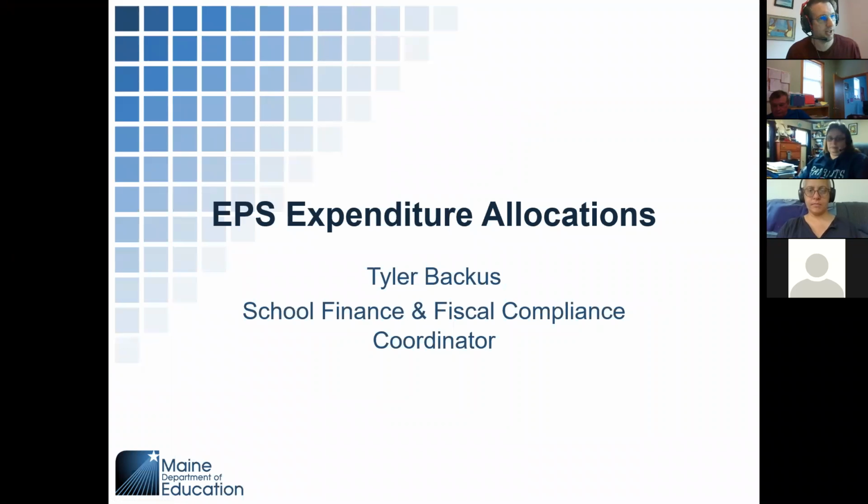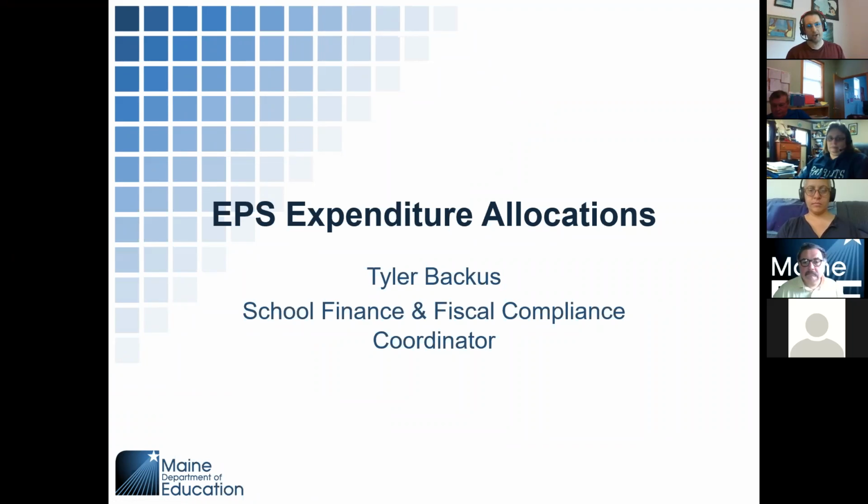So as we noted in an email a couple of days ago, we just want to make sure everybody is aware as to what types of expenditures we're picking up in the model. It does change a little bit by each of the allocations. Some of them pick up more than others, and so we wanted to go through those just to make sure you're aware of what's being picked up, and then that will help you make decisions as you think about how to budget the CARES Act funding.